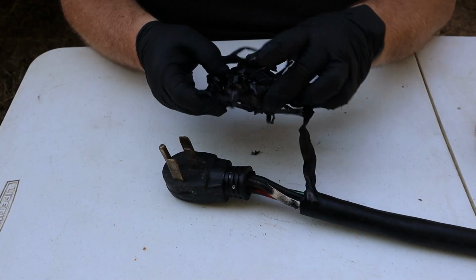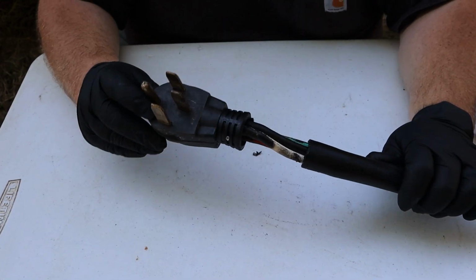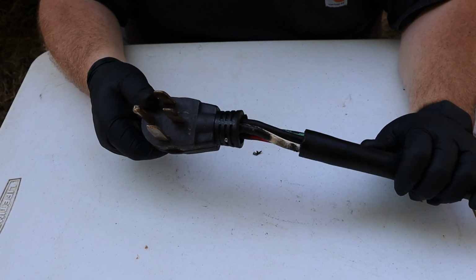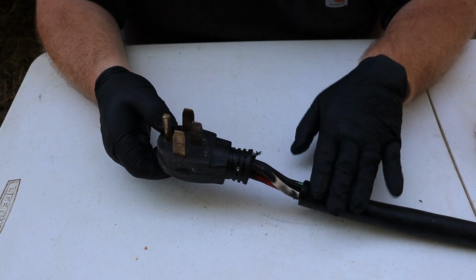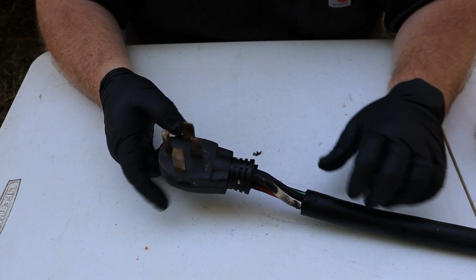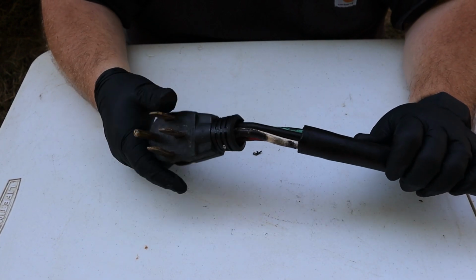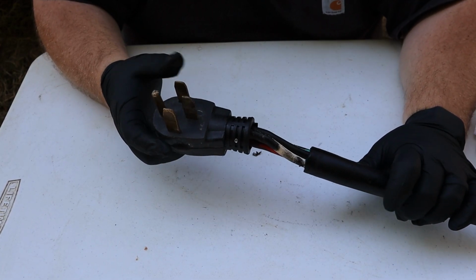With this big old mess of electrical tape off of this cord, we can now see just how bad this is. My goodness, that is a good 2-inch gap here where the insulation stops and the cord plug begins. I don't know what happened to this, probably just got old and cracked and they kept pulling it over and over, but this is terrible.